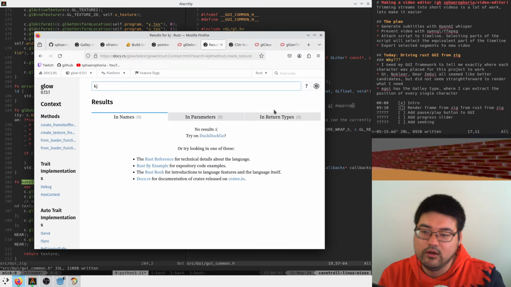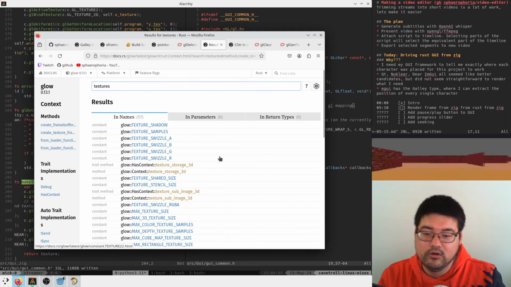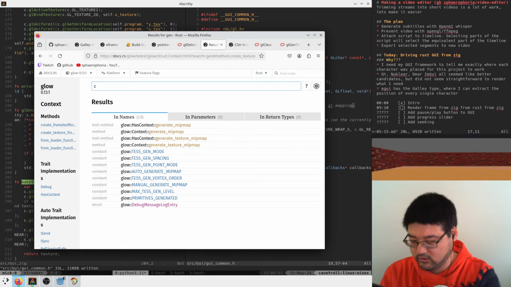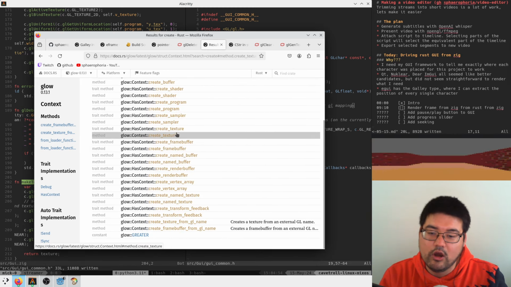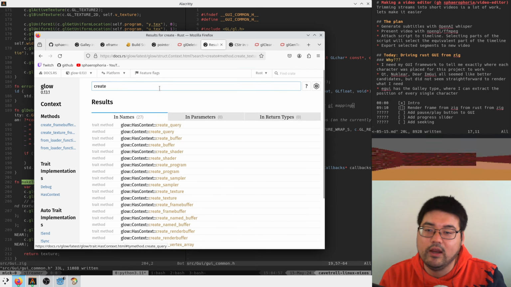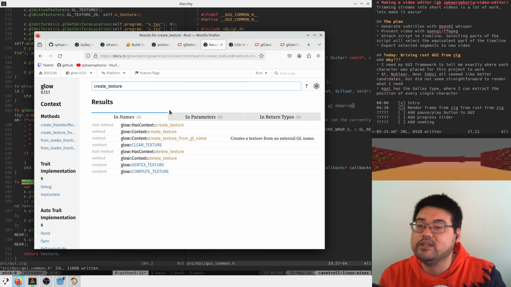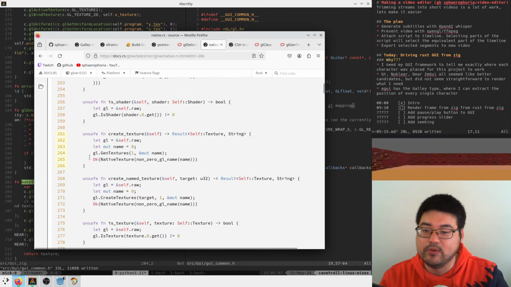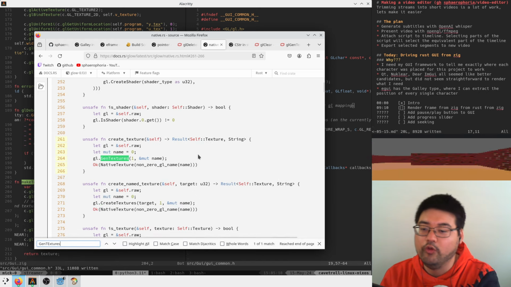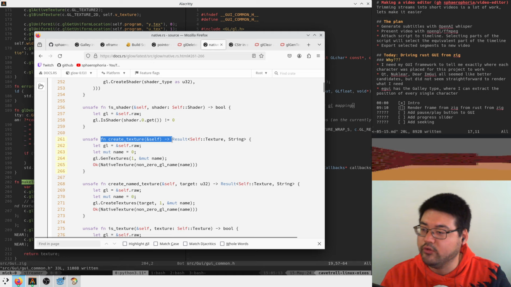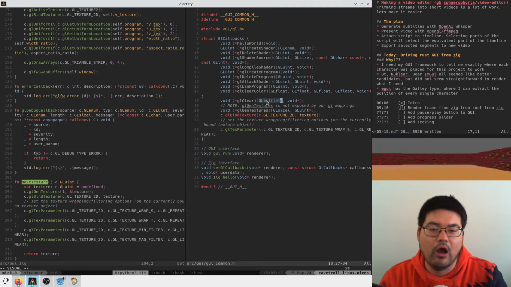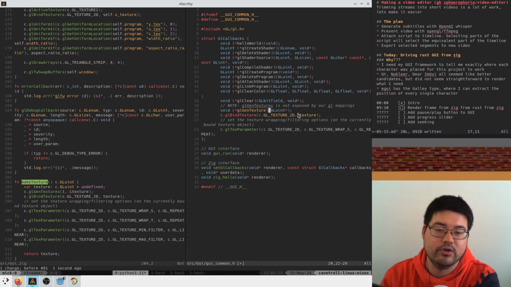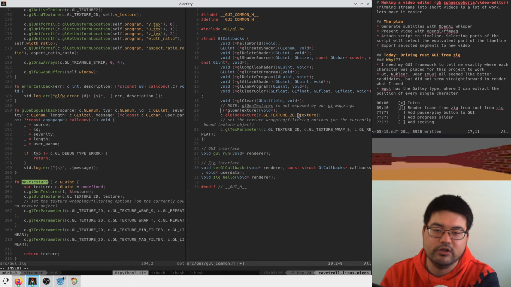You're saying you can? Okay. Textures. Generate texture bitmap. Create. No, I think that the Glow bindings aren't propagating it. But I guess we can look at create texture. GL gen textures can, yes, but the Rust bindings are not exposing that capability, I think. Because we have gl.gen textures here, but the only place that's used is in this create texture thing, which only ever returns 1. So we have to cheat a little bit. So this is just going to take in void star and return a GL uint.